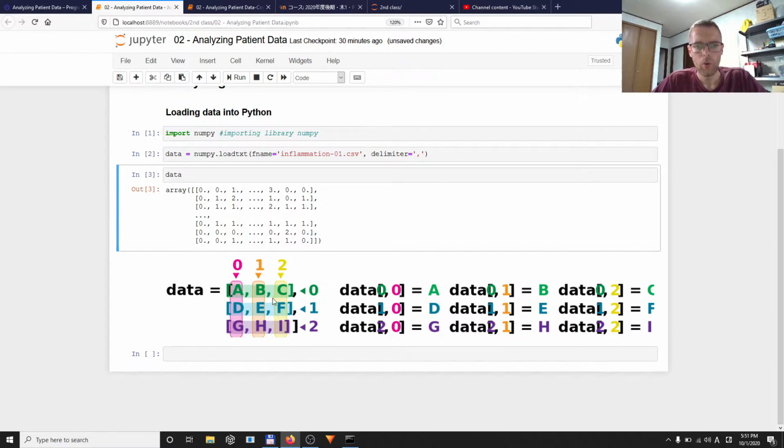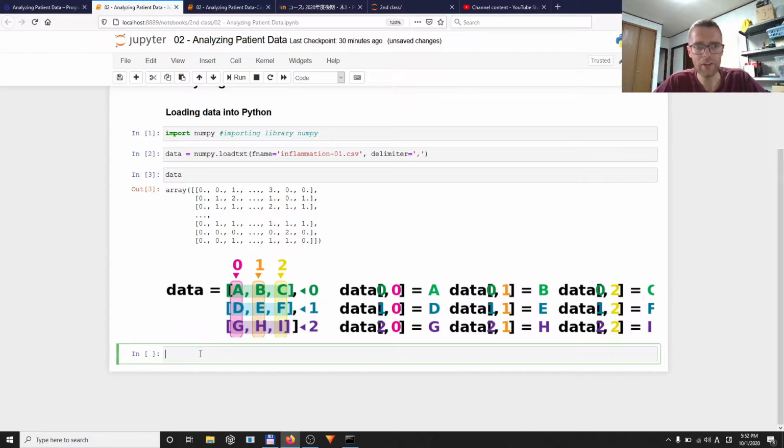The next thing we want to do with the data is what is called slicing. Up to now, we were accessing only one entry from this two-dimensional matrix, right? Now, what if we wanted, for example, to access a whole row or a whole column or just part of those? For that, we use slicing. It goes as follows.